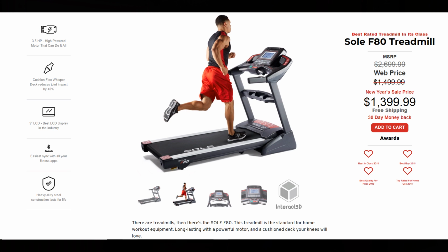I also bought a treadmill, and today I'm going to share with you some of the features of the treadmill that I chose. I did a time-lapse video of putting it together with my special helper, my son Grant, and so you'll be able to see what that entails. Overall, it took me probably about 2 hours to do.